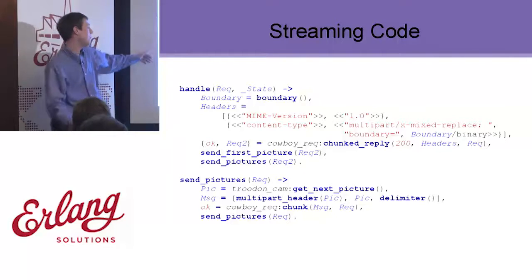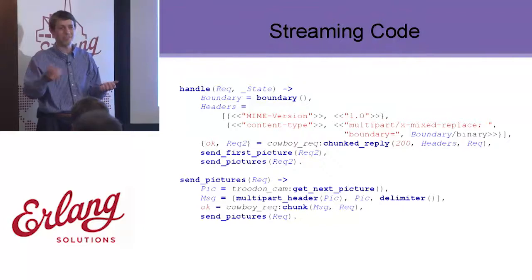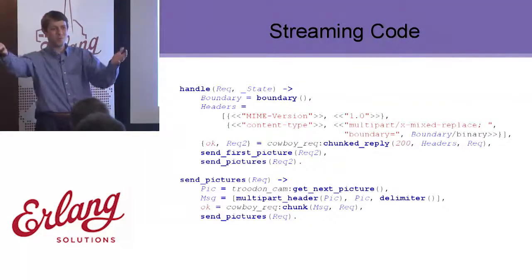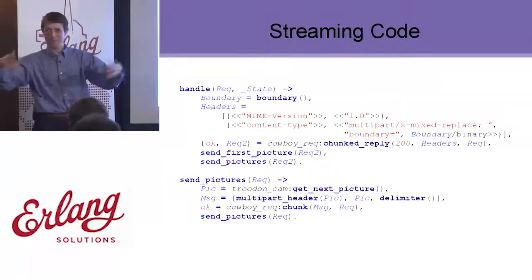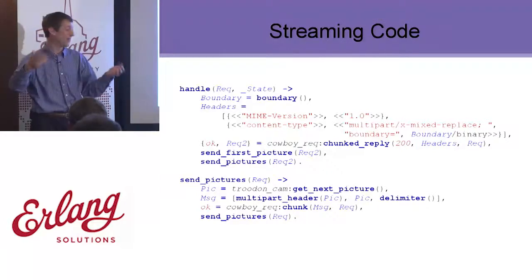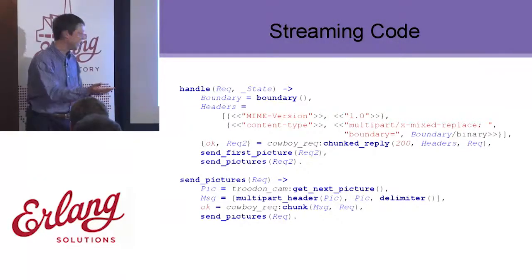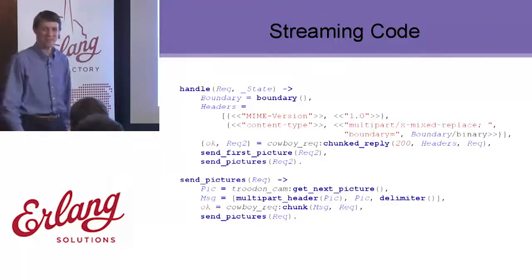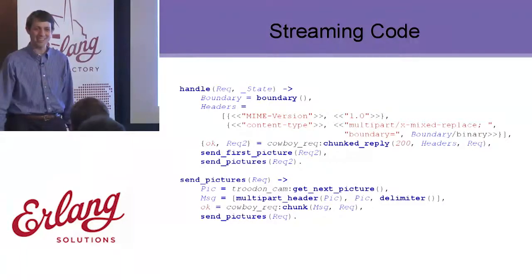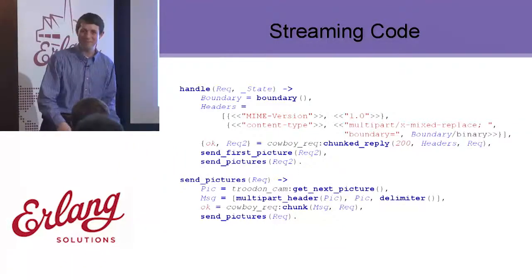So for all the pictures, what you do is you call into this camera interface and just get next picture. Get next picture in the camera interface basically just waits, blocks, and then when the next picture comes in, it returns. And if you're serving multiple clients, they'll all block, and then they'll all get woken up when the next picture comes in. So easy as that. Get the picture, build the message that you're going to send back, send it, and then call back. And it continues. And this works amazingly well, and due to Erlang's let it crash, when the client disconnects at any point or anything happens, it cleans itself up.